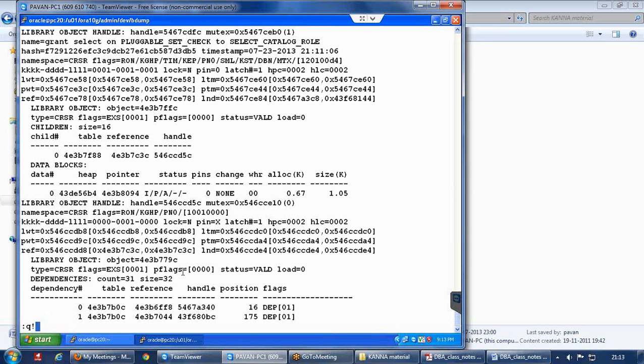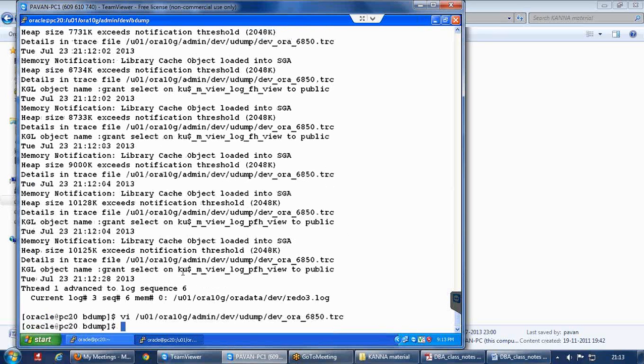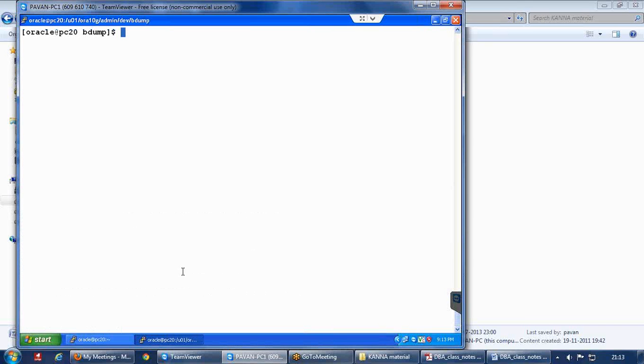We can tell them whatever problem we are facing, and they will give us the solution. So whenever you are not able to identify anything from the trace file or the alert log file, that is what we are going to do. How we need to request Oracle support, what process we need to follow, we will be discussing that in future.